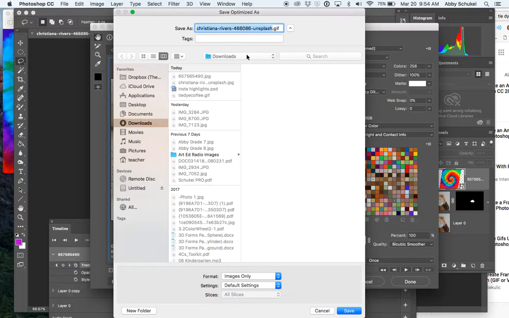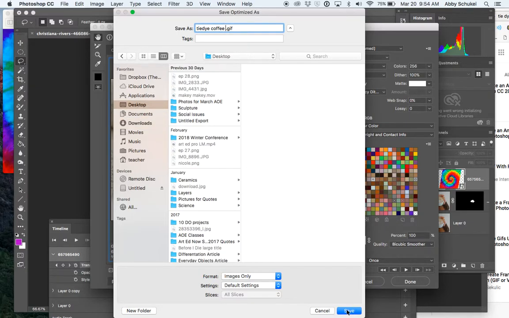Let's see where I'm figuring. Oh, it should be in my... So tie-dye coffee. I'm going to save it to my desktop so that I know where it is.